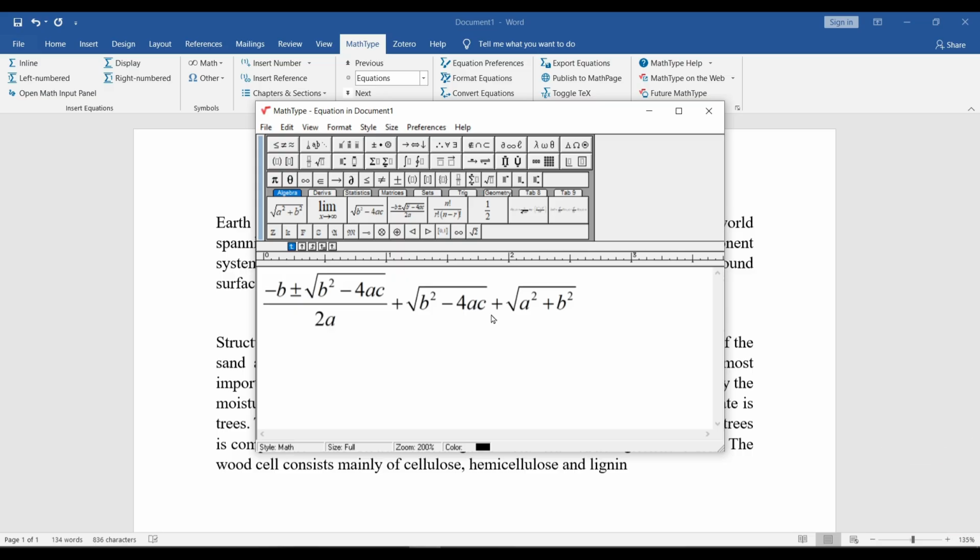So consider this may be the equation which you are having in your system. Every time, similar kinds of equations you may be getting twice or thrice in your research article. So what you can do is just select it, and before selecting, click Tab 8.